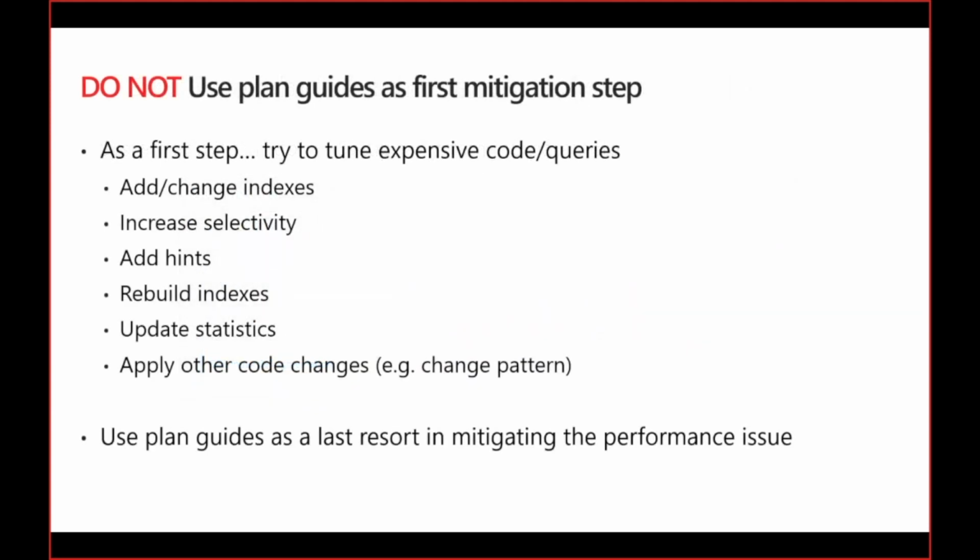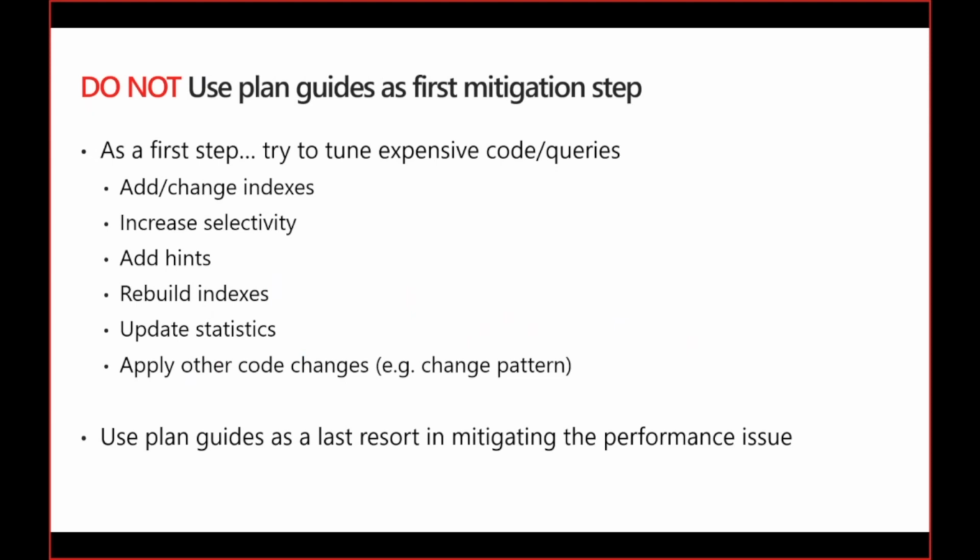Then I would like to talk, as the last one, about plan guides. And I mentioned here, do not use plan guides as a first mitigation step. What we mean by this is that in a tuning exercise we always need to try something first. For example, we discover a certain expensive piece of code, and this code has maybe 1 or 2 or multiple expensive queries behind it. What we should do first is question the code, correct? So maybe we have to use a different pattern. Think about, for example, going set based, or I don't know, it could be any change on the code level.